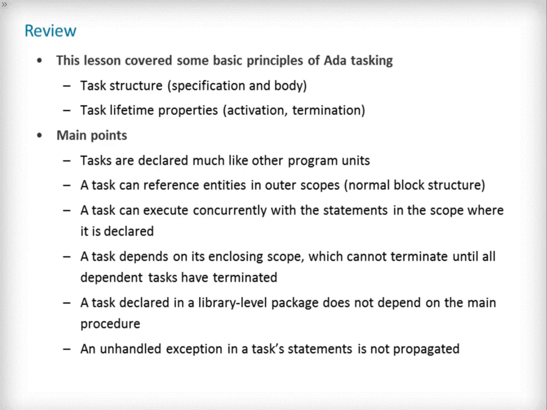Since a task and its enclosing scope may execute concurrently, the enclosing scope may complete while the task is still running. Execution of the enclosing scope will be suspended before it terminates. This ensures that data that might be accessed by the running task will still exist. Tasks may be declared locally, in subprograms, blocks, and in other tasks, but more commonly they are declared in library-level packages. In that case, they are activated just before the main procedure is invoked, and they can continue execution even after the main procedure has returned.